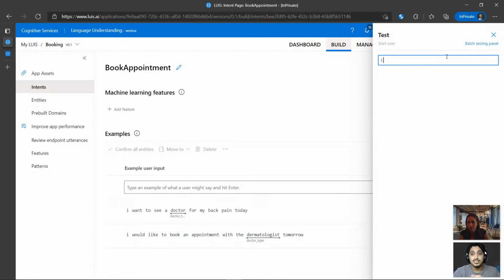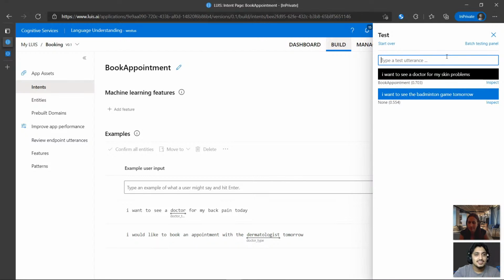So let's just test it once more just to be sure. Let me just enter these two. Okay, so I think it's rightly classified it now. Great. As you can see, the confidence score is still a bit low. That's because again we have just two samples. So I think we've got these both right.